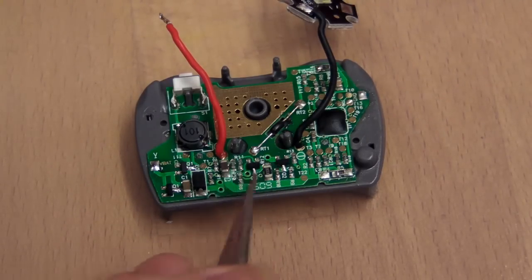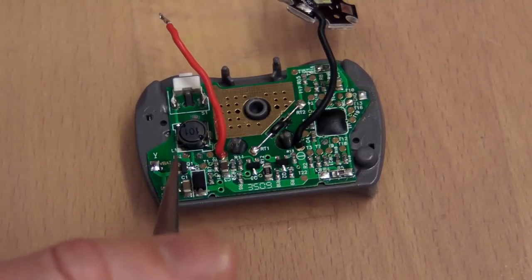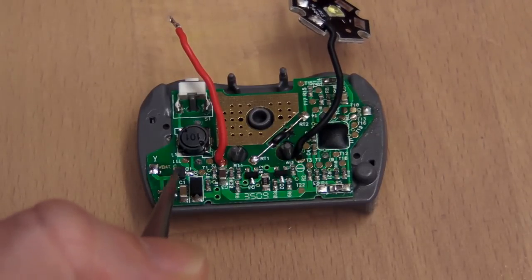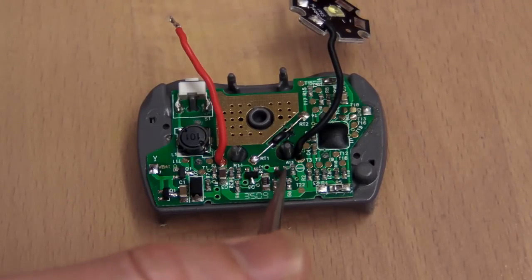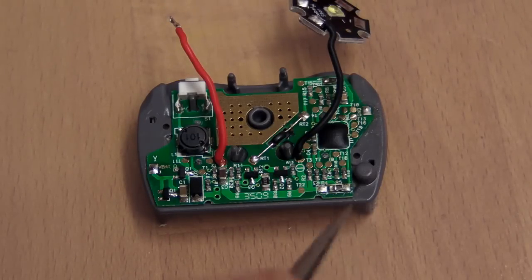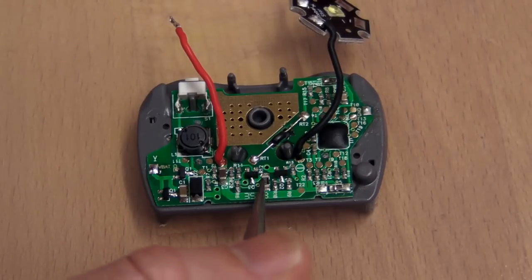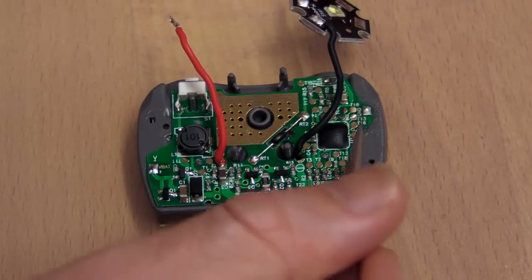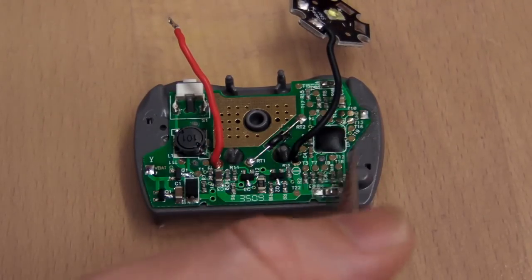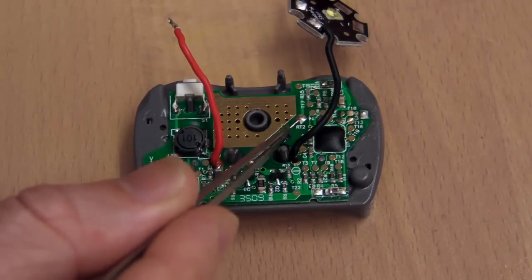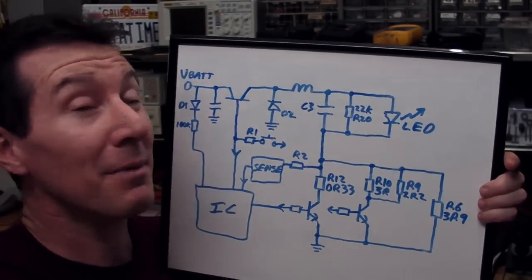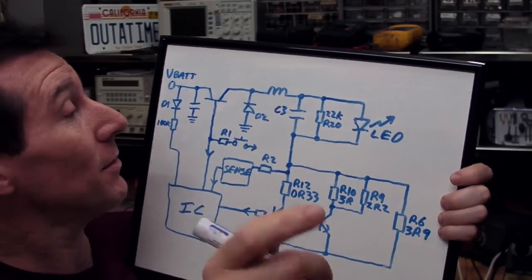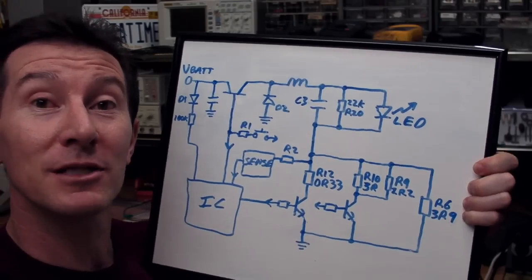And what else have we got here? We've got the output smoothing cap as well here. And that goes right through to the negative rail of the LED here. So, really, it's a very basic DC to DC converter. It's just a single transistor switch with an inductor and a diode and a smoothing cap. Because this headlamp is actually a constant current mode. Each mode is supposed to have a constant current, which we'll check out later to see if it actually does. Now, to get that constant current, you actually need to have, you need for the IC to intelligently control the switch over here. That larger resistor there, you can tell that's a current sense shunt resistor just by its size compared to all the others. I think they're actually separate range control transistors to get the different current ranges. Now, I'm guessing that they're going to have a fixed current range and then they switch in a sense resistor somewhere here. And all this stuff over here, all this circuitry is just some sort of voltage sense circuitry. This stuff up here probably goes from the thermistor into there. So that's like a over-temperature detect circuit.